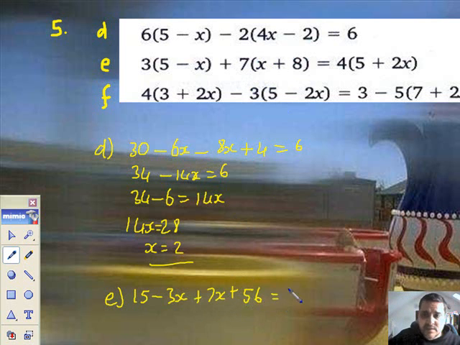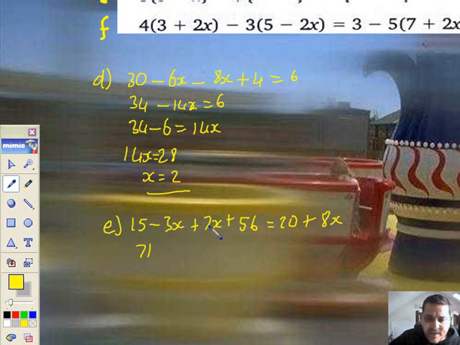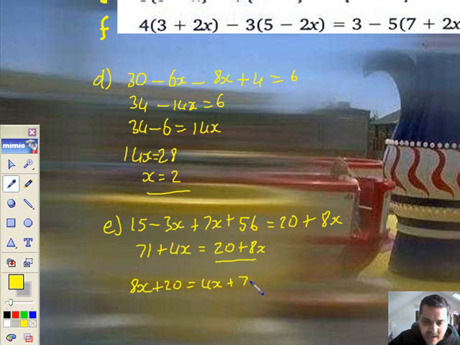There you go, 56. And that equals, well, 5 4's are 20, plus 4 2's, 8x's altogether. Tidy it up a little bit. 15 plus 56, let's not mess. I do have a calculator, and I'm allowed to use it. So I've got here 71, and then minus 3 plus 7 is plus 4x, and that comes to 20 plus 8x. Well, I'm going to rewrite it around the way that I feel comfortable with. So I'm going to write this bit first. So here I go. 8x add 20 makes 4x add 71.